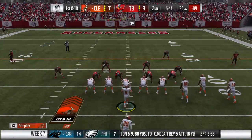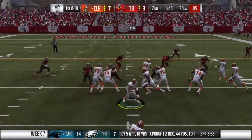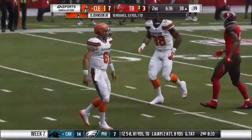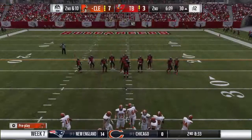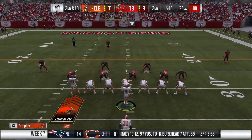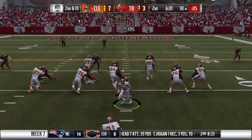Would you say this offense is locked in right now? They're having no trouble on this drive. What is it, 3 plays, 3 first downs? Yeah, you talk about on the march. They keep this up, they'll get to that end zone real fast. And nothing doing. He's immediately taken down at the line of scrimmage. And the big fella stuffed that one up in a big way. I think doubling him has to be a priority because you can't move up to the next level if you don't take care of him first.